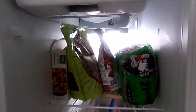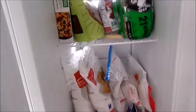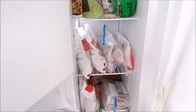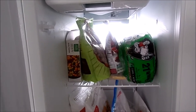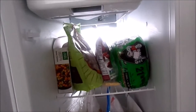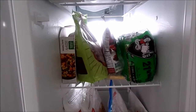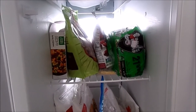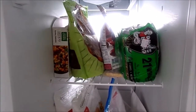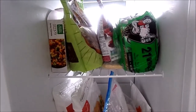And here is the freezer. This is my first time having a side-by-side fridge. I moved in this home in October, and this is the fridge I picked out. I was playing with the idea between white and stainless steel, and the white won out. I just wanted my kitchen super bright, and my mom had had so many problems with her stainless steel appliances that even though I know they're really popular and they look good in other people's homes, I went with the all white, and I'm really glad I did.